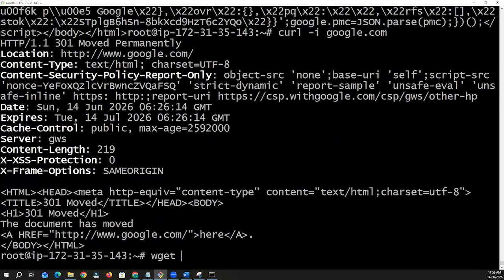Let me identify which thing you could download from the internet. Curl command is also great, but wget is there anyway.